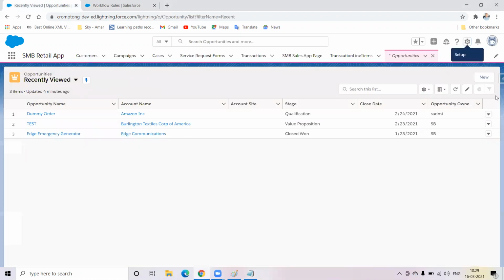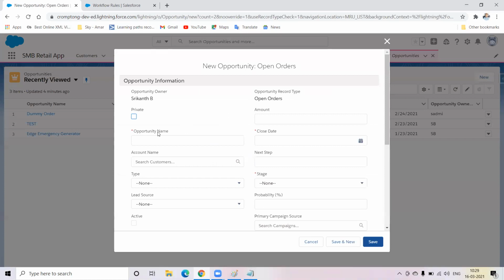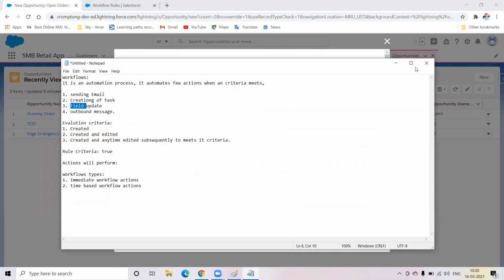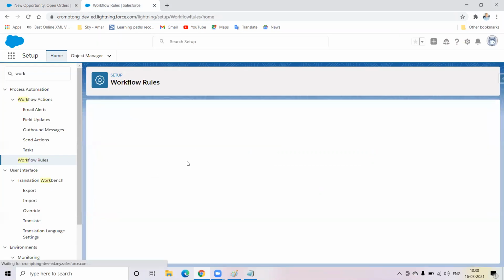See, this is an opportunity, right? I want to update an opportunity name whenever the account name has been populated. So whenever the record has been populated, who recognizes? Your workflow recognizes, your process builder recognizes, your trigger recognizes, your flows can recognize it, right? But right now we are working on workflows, and that too we are updating the standard field. So obviously I can choose an action called field update. Now come back here, click on continue.